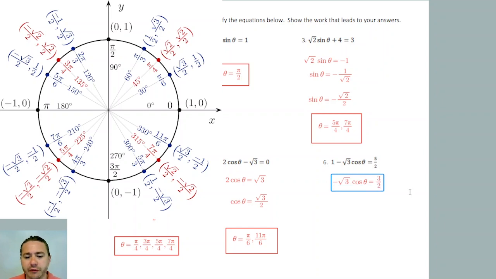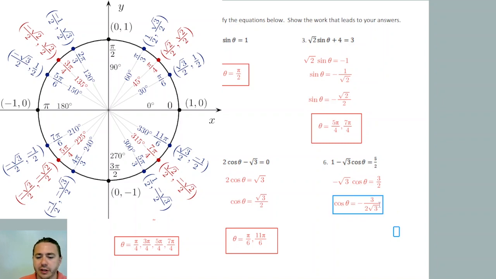And then we need to divide both sides by negative root 3, which is going to be a little ugly, to be honest. But after we rationalize, hopefully the whole thing gets cleaned up. So I'm going to divide by that negative root 3. Okay, so that's going to make my fraction negative, first of all. And then dividing by root 3 is going to put that on the bottom there. And so we need to rationalize this. So when I multiply this by root 3 over root 3, what I'm going to get is 3 times root 3.